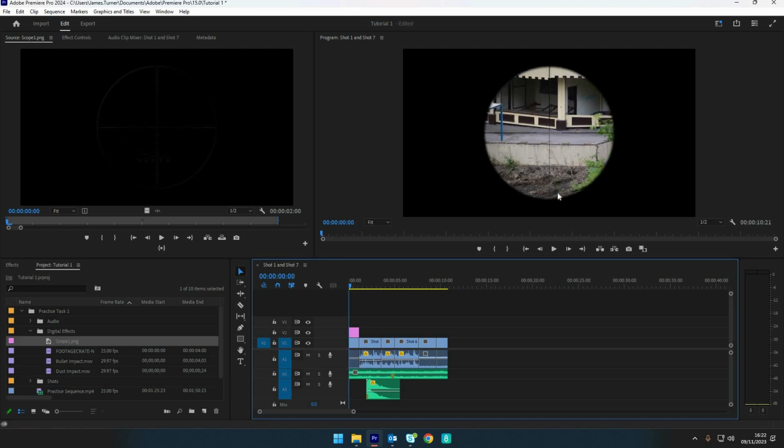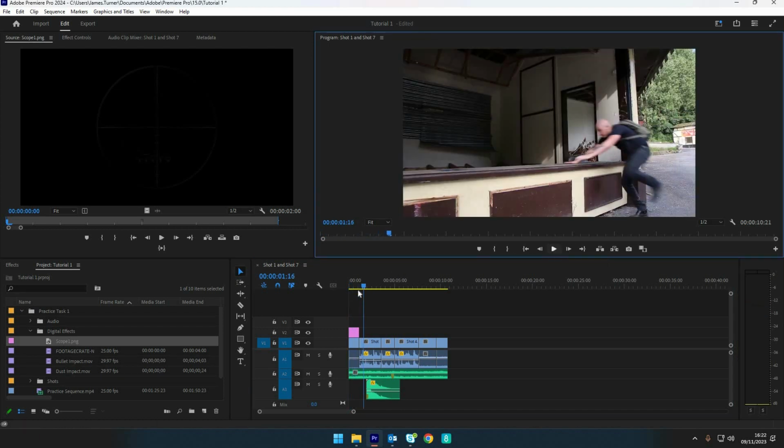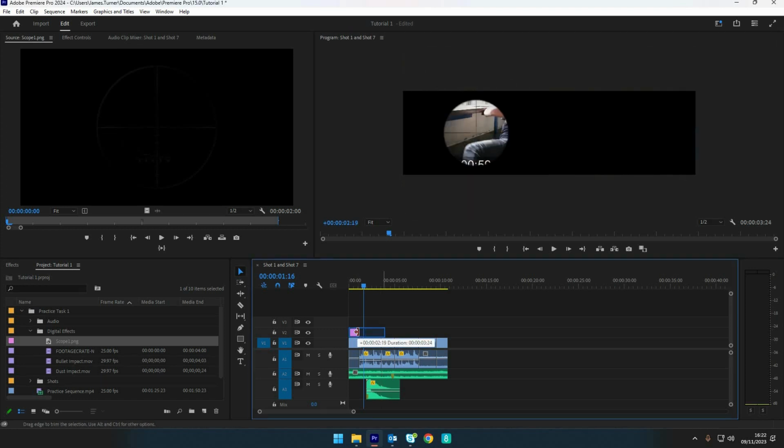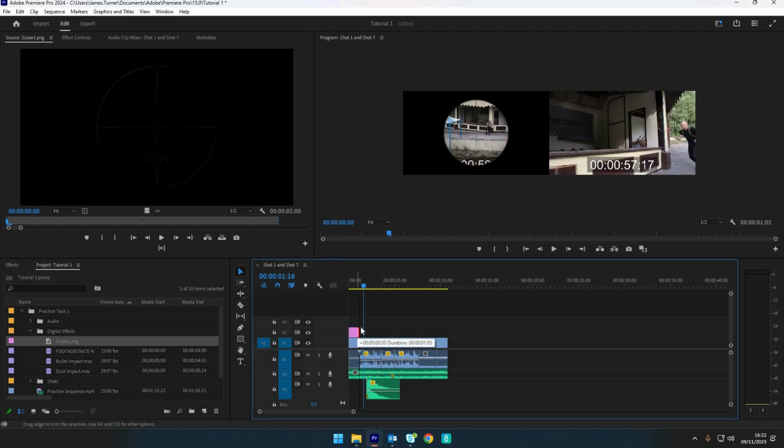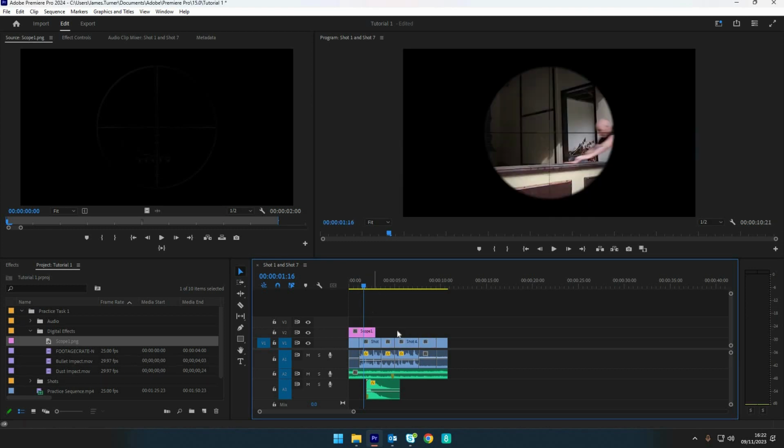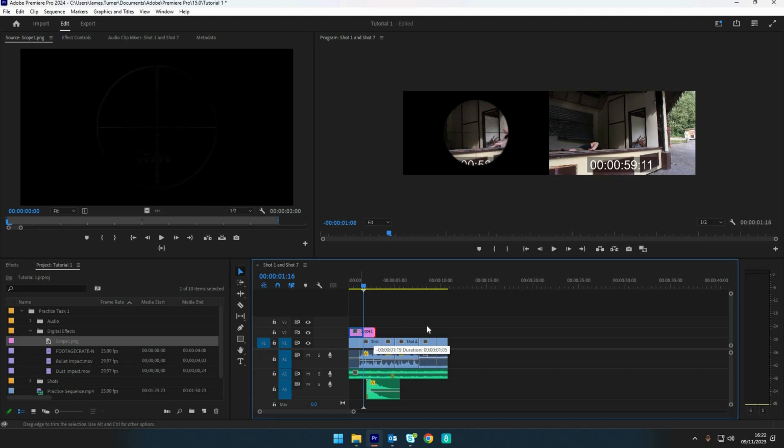So you can now see that the image covers our shot because it is on top of that particular shot, and that works perfectly with that sniper's point of view shot. So I've just made sure that it is the same length as that shot, because I don't want it to blend into the next shot, because it just won't work really in terms of the shot switch.